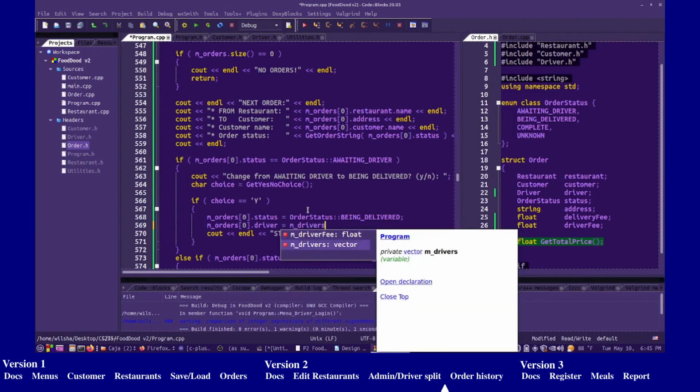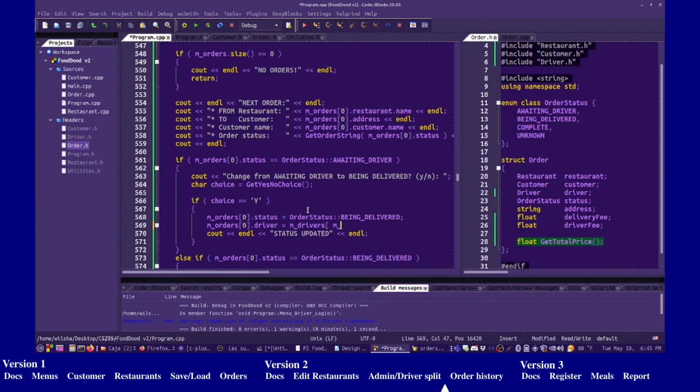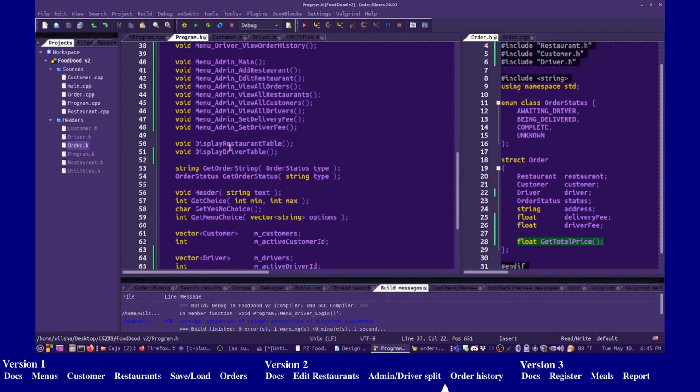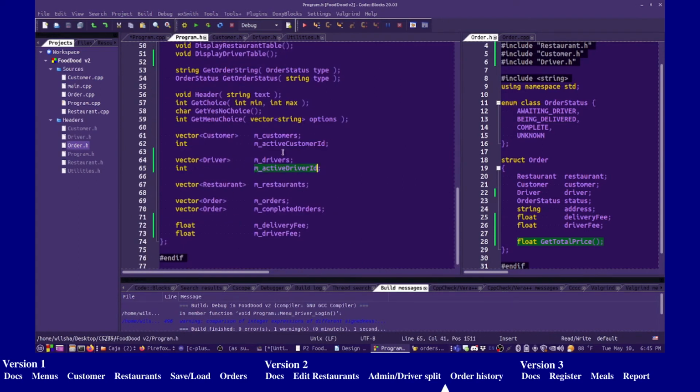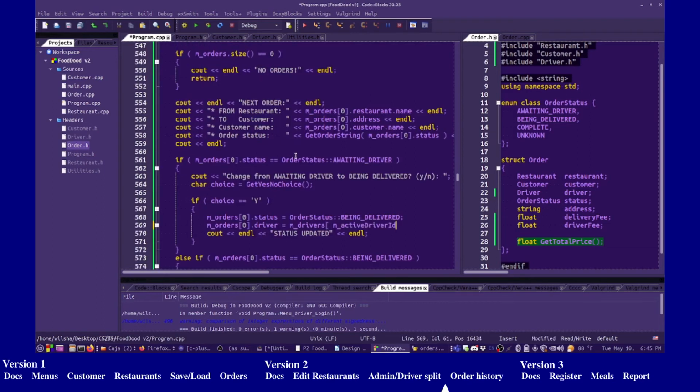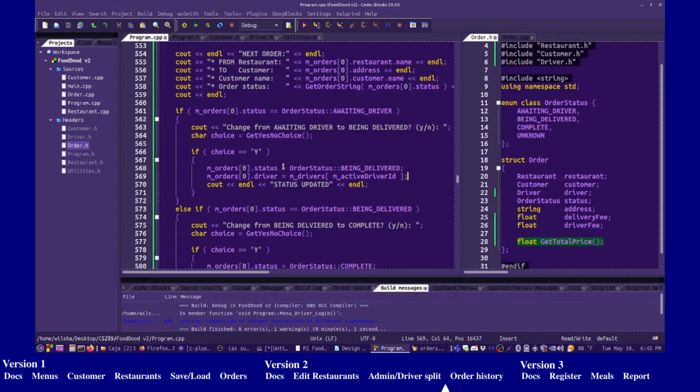So m drivers m what is it? Active driver ID. So then that will copy that over. That should be able to be saved.